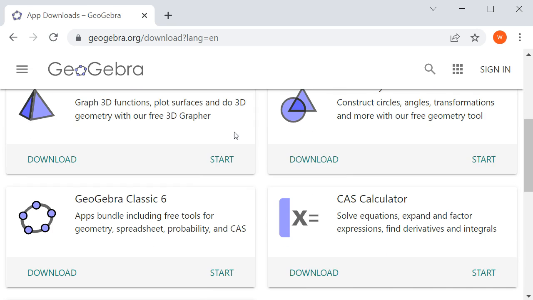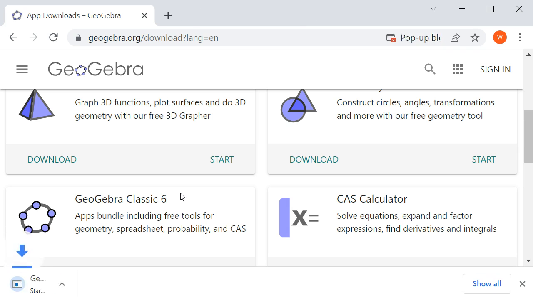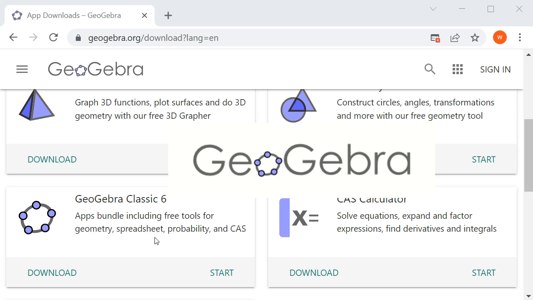The one we're gonna use is GeoGebra Classic 6. So if you hit download, it takes a while. Actually, it doesn't take very long. So I'm gonna just go ahead and wait. So you finish that, then you can just double click on this, and it should actually start. It should start right up.